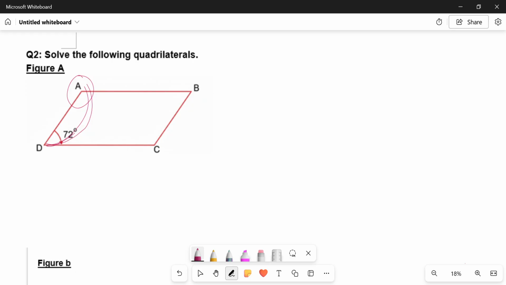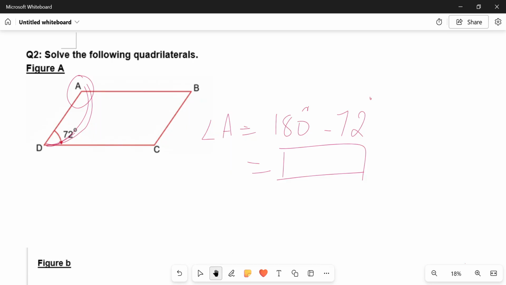Okay. So I'm only explaining to you, but you need to find out your answer on your own, right? So here, angle A, you are going to find out by subtracting from 180 degrees. Then you will get the answer. What is the measurement of angle A? When you subtract it, you will get the answer. You know what the subtraction answer is. Okay, now let's move down.